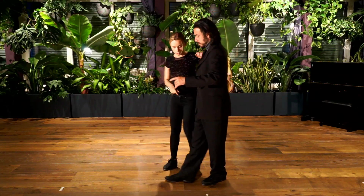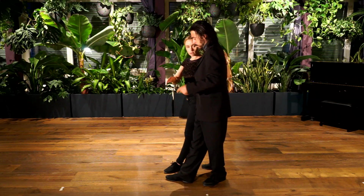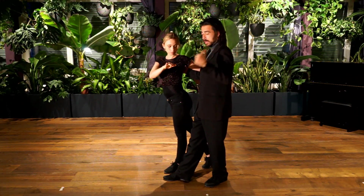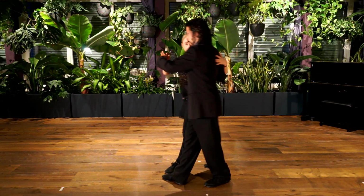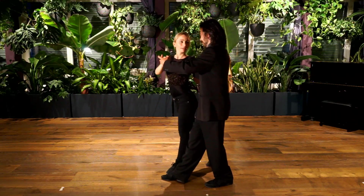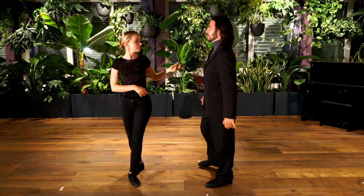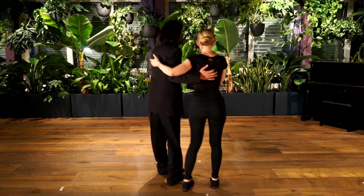So, Giovanni going forward with his right leg, and I'm going forward with my left leg. I'm front, he's back. And we do tuck, and tuck, and tuck, and tuck. It's fun. Let's do other directions, or whatever you want.